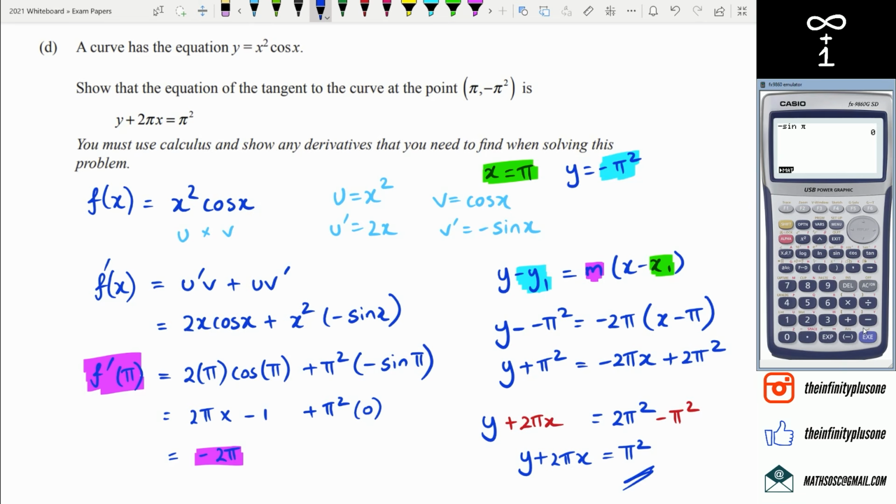And that's basically it. So grades wise, correct proof with correct derivative gets you a merit, and a correct derivative gets you an achieved. So that's probably somewhere here. All right, guys, so let's go to the next question.